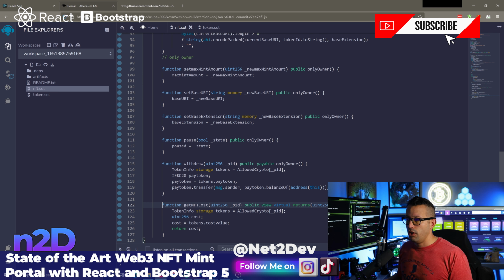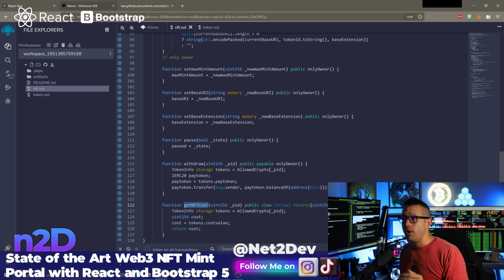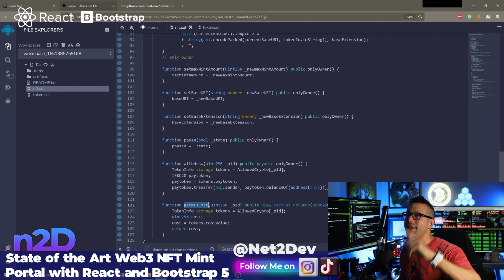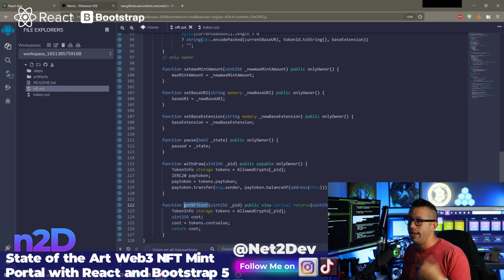So what I'm doing right now, I am telling the smart contract, hey, I want to build a function called get NFT cost. Why do I need to get that? Because every single cryptocurrency or ERC-20 token that we allow to be used as payment for those NFTs will have a different cost. And we need to get that information out from the smart contract, so then React can send the request to the Web3 call to MetaMask, so then we can say how many tokens we need to transfer, okay? So for us to get that information, we basically code a function get NFT cost.